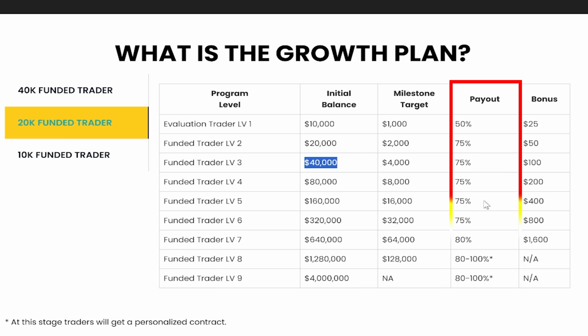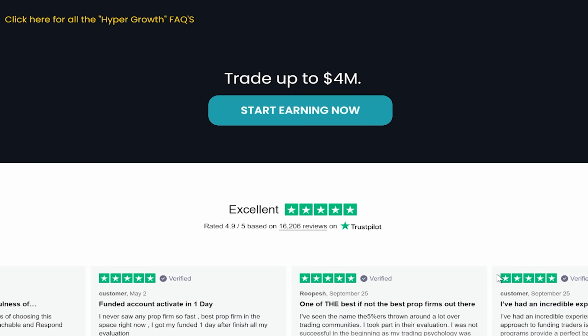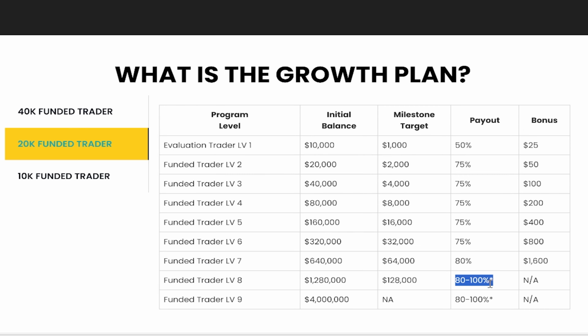As we can see, there's a great progression plan that actually lets you get to a personalized contract, which I think is about 4,000 US dollars a month. I would encourage anyone to check out the documentation, but it's certainly a nice number to add on top of your profits to receive a fixed salary.